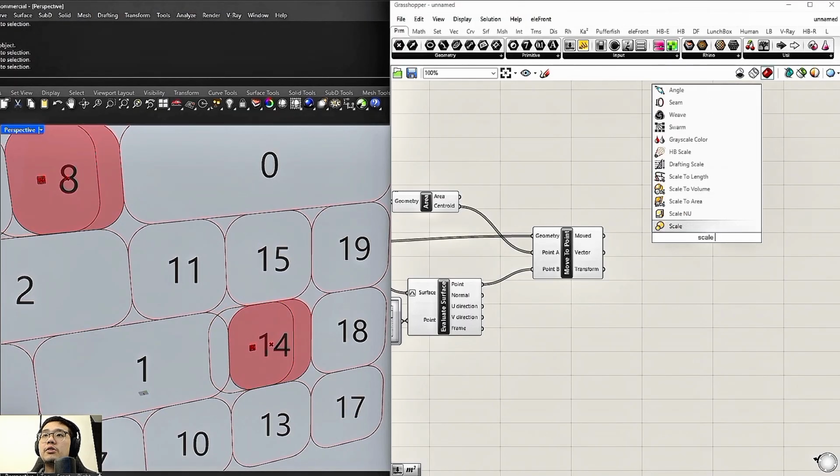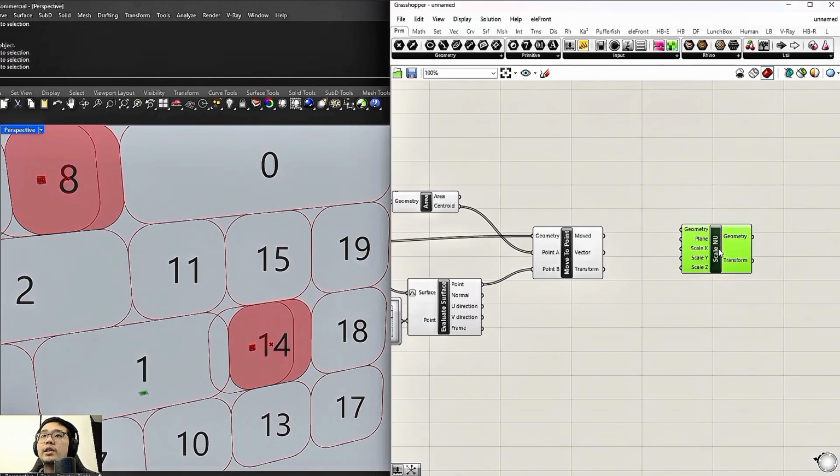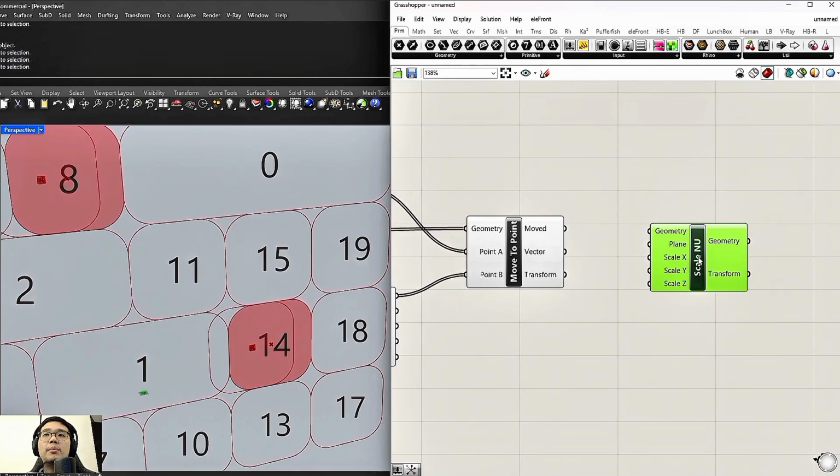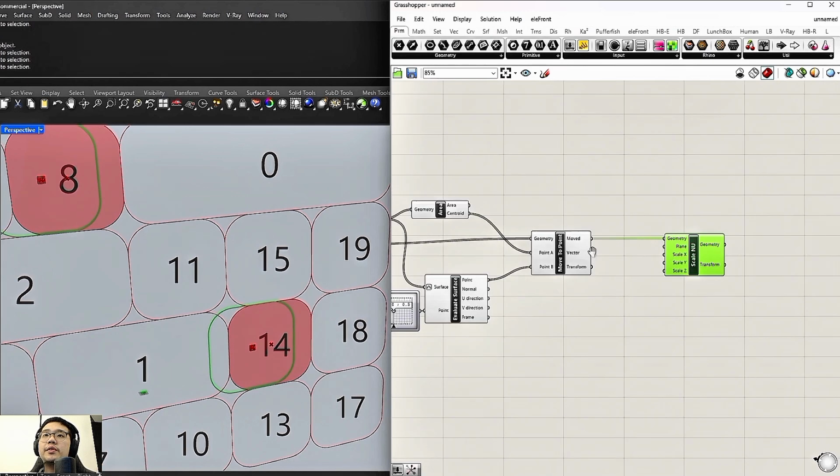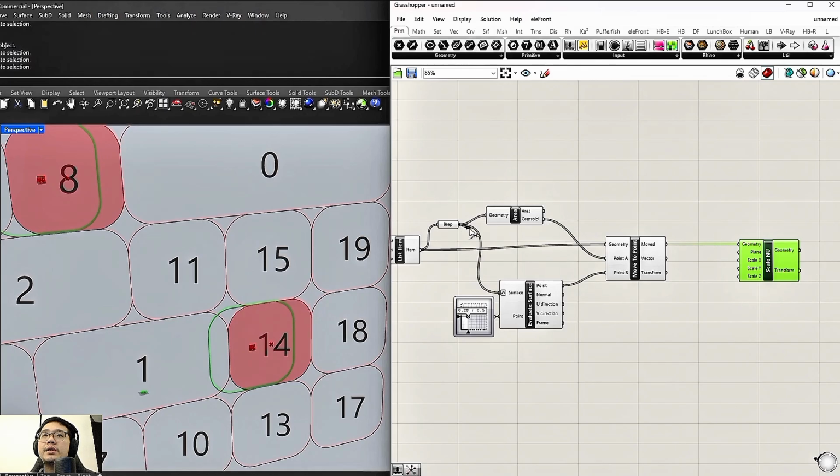So I'm gonna do a scale NU so I can control how much I want to scale in X, Y, and Z. So I'll connect to the geometry here. The plane will be the B-wrap. B-wrap can be the plane itself.